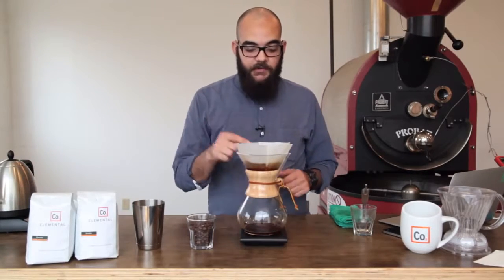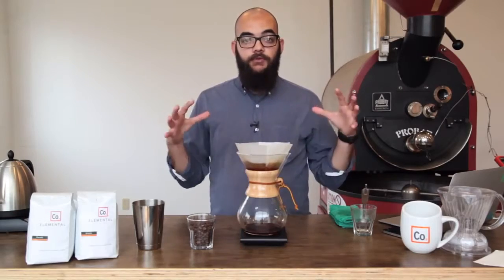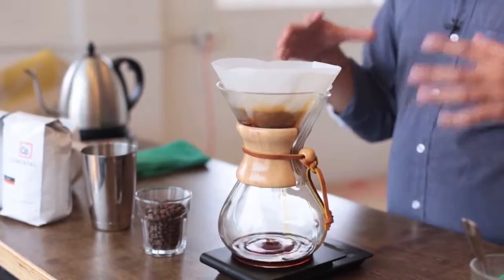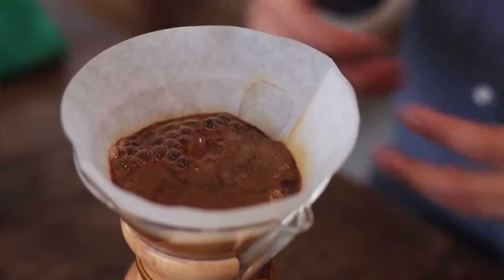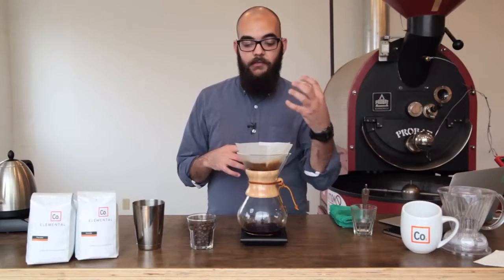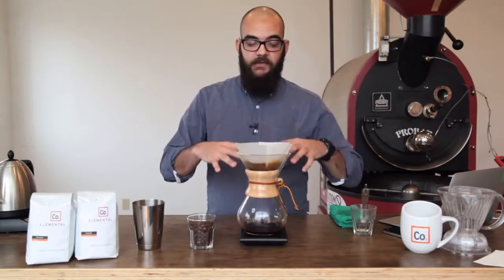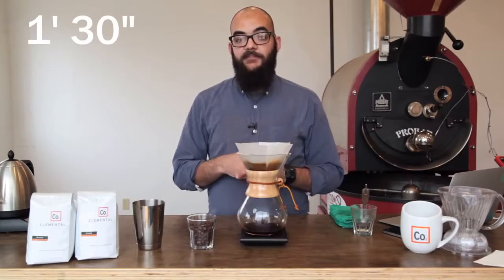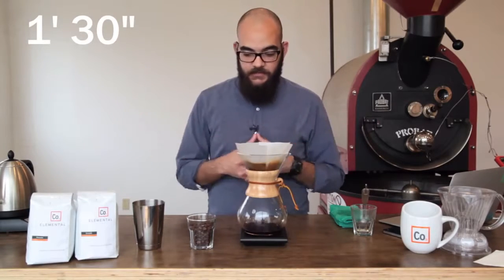Once we've got 100 grams of water in there, we're going to let it bloom. So this process called blooming is where the coffee's being saturated and actually growing. And we can see it occurring as like little bubbles are coming up and the actual space is expanding. And we're going to let it be here for 1 minute and 30 seconds until the bloom is finished.